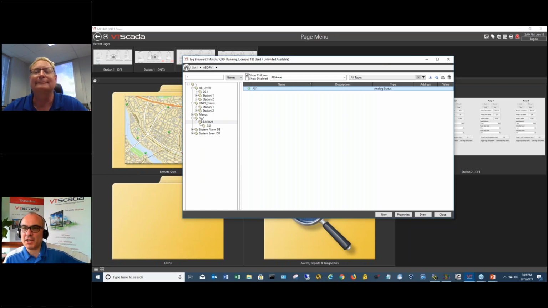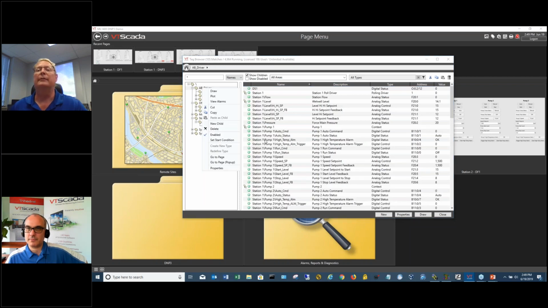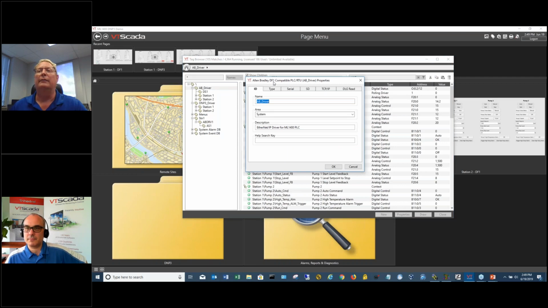Now, what did Victor change in the driver tag when he went from the serial connection to the Ethernet device? I missed that piece. Oh, sure. Right now, if I look at this particular driver, this is set up for Ethernet/IP. There's the IP address, TCP/IP.